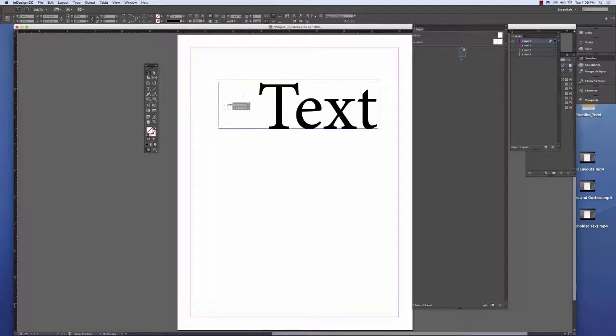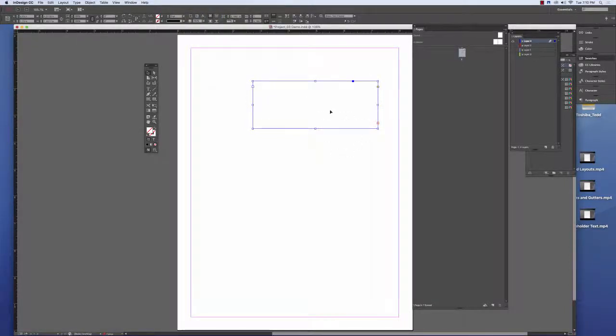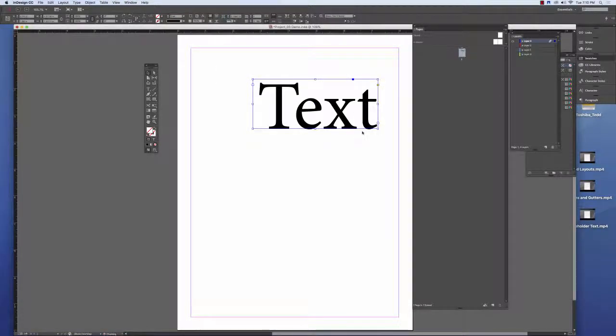But you can also manually do it where you can draw the box closer to the size that it actually needs to be. When the text disappears, you'll see a little red box in the lower right corner with a plus sign in it. What that means is that InDesign is telling you there is text inside here, but the box or frame is too small in size for it to display it. To display it, you simply draw the box a little bit bigger and then you can see the text.